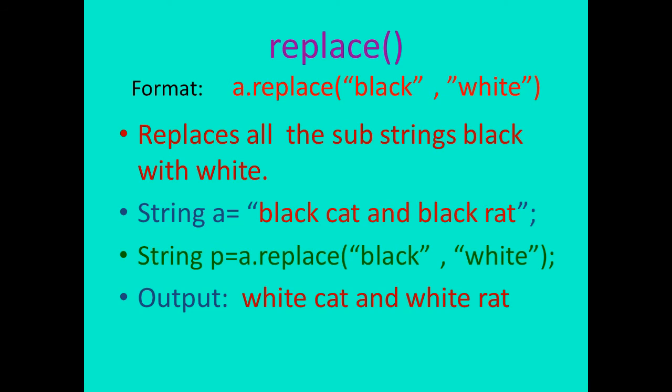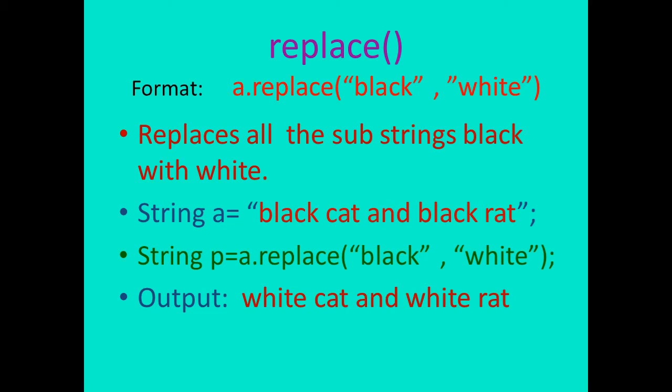Let's learn the other format of replace function. Replace function with two string arguments. What's the use of this function? This function is used to replace a sequence of characters by another sequence of characters at all its occurrences in the string. That means this function is used to replace one word with another word.